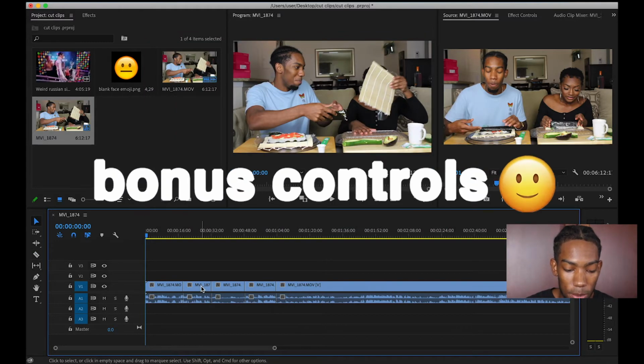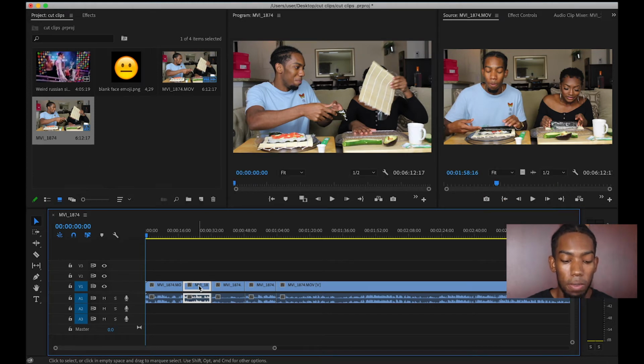And say you want to delete something in between, you select the file right there, hit delete, and now that's gone. Say you want this space to be gone, you want it to be one thing, you're going to click here, highlight everything, hit delete, and now that's gone too.